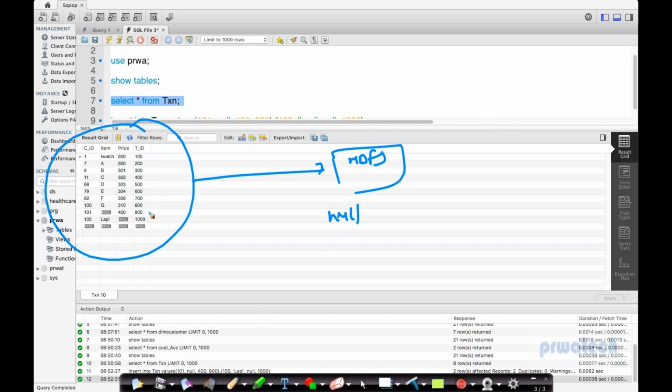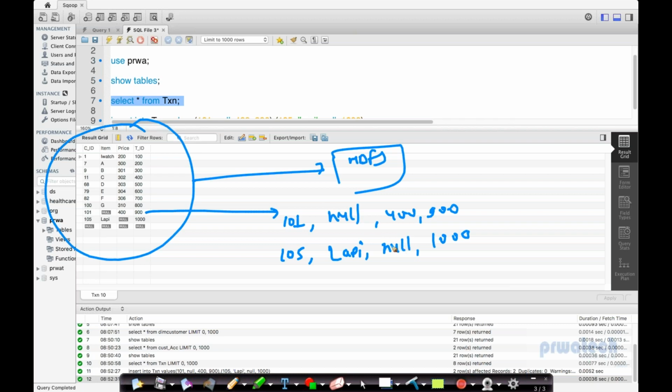So this row will be written in a file like this: 101 null, 400 and 900, and 105 lappy null and 1000.